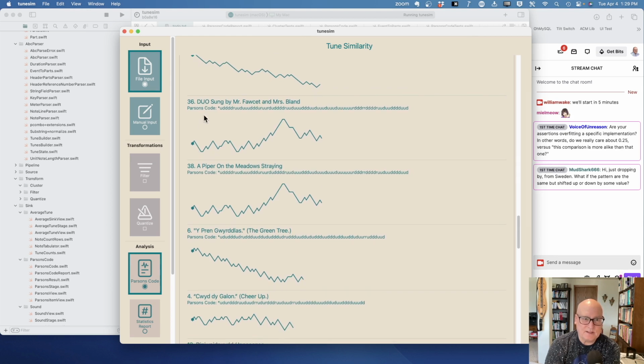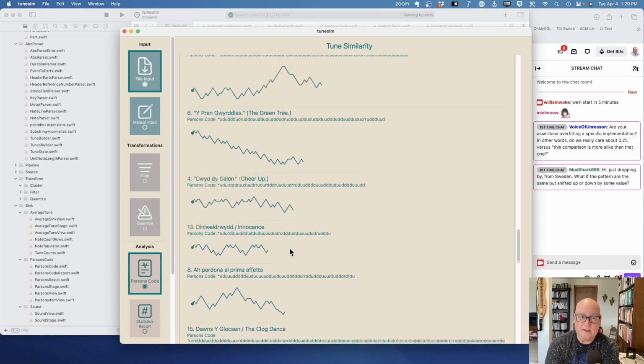But because they only tell you direction, up or down, it doesn't matter if they start on the same note or not. It doesn't matter if they jump a little more. They're both going up. It counts as the same. So it's giving you an approximation of the melody shape, but it ignores absolute distances. And so there's no worrying about scaling or shifting per se. It's more if one goes up and one goes down, then they'll definitely start diverging.